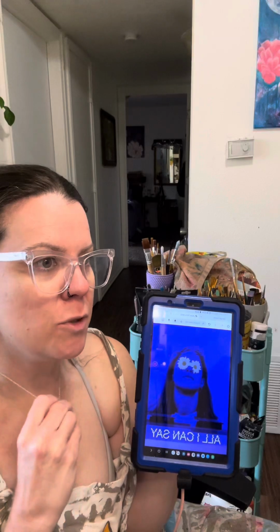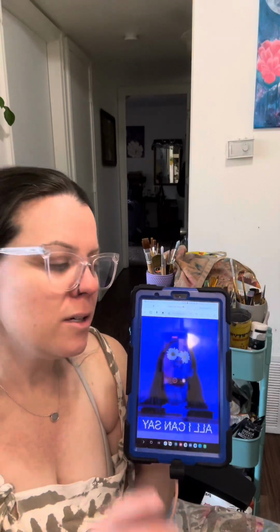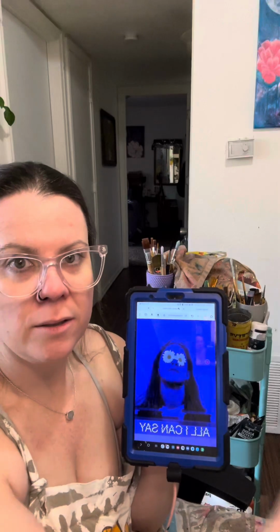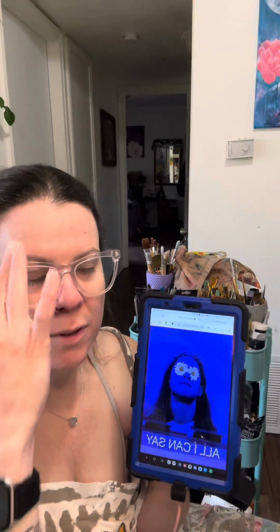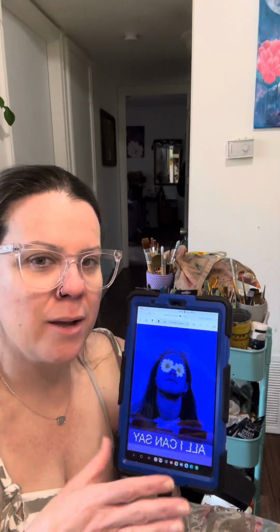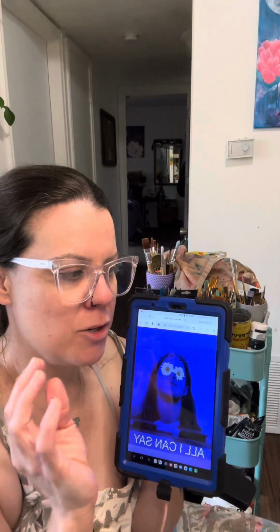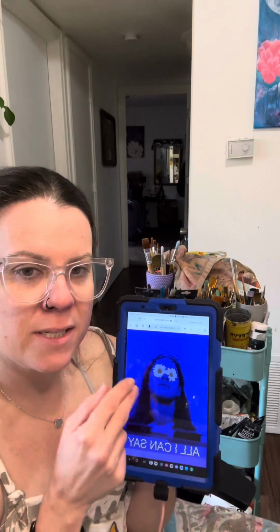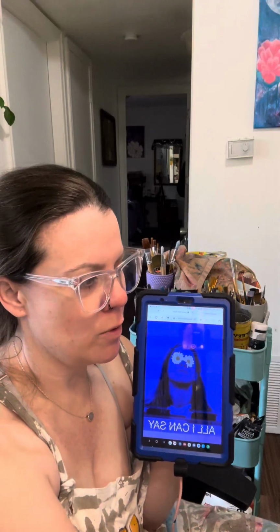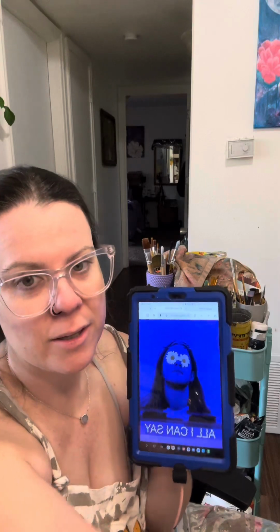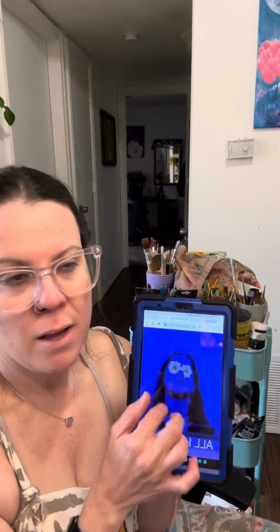You're free to print these out if you want to, but I highly recommend doing it in black and white and color. If you're going to do it color for color, print it out in color and black and white. Just for my visual aid purposes, I struggle sometimes to see the image and translate that onto the canvas if I don't have both. But since this is already a blue grayscale type coloring, and the image I want to create is rainbow colored, black and white is going to be best for me.